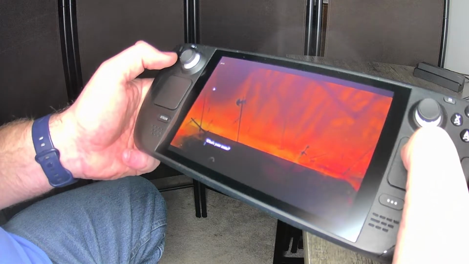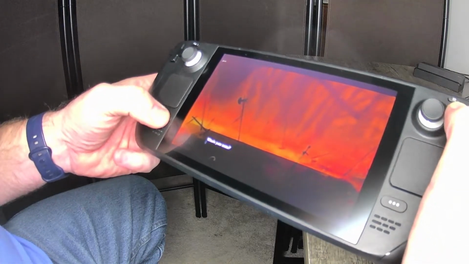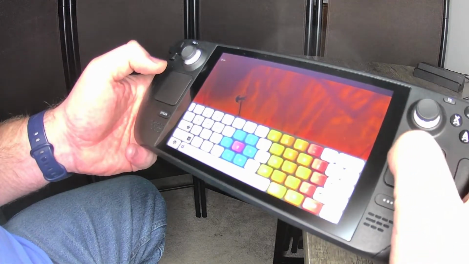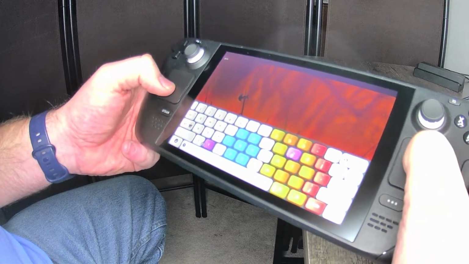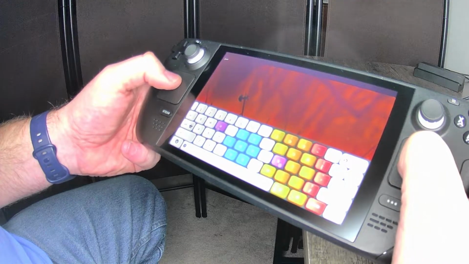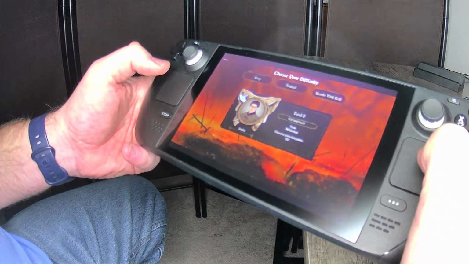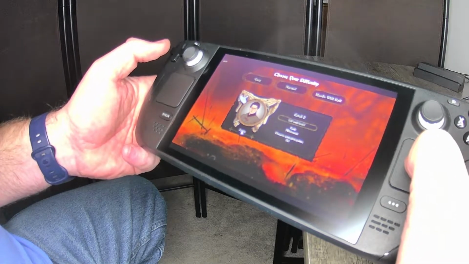See what happens. What's your name? Oh no. So alright, what's my name? We're going to do Steam X to pull up the keyboard. And let's see if this works, because this is one of the things that I've seen as problems in some games. We're just going to do zombie. Alright, choose your difficulty. Yep, sure enough, there it is, zombie.